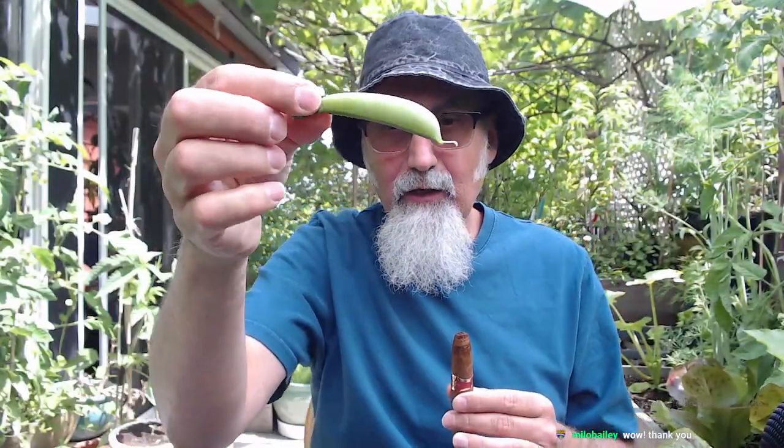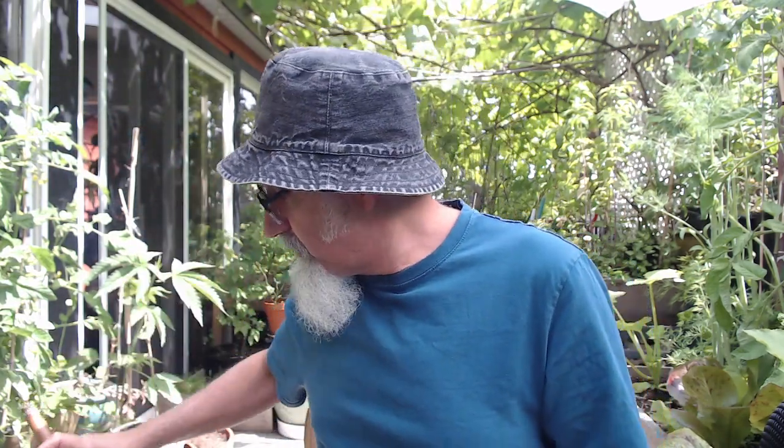Mr. Pinks, what else are you growing? I'm growing snap peas. Check this out. So we've been eating a lot of snap peas, right? Growing shiso. Not chizo, shiso. It's this guy. Pick one of the leaves.